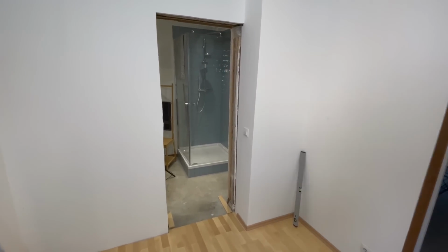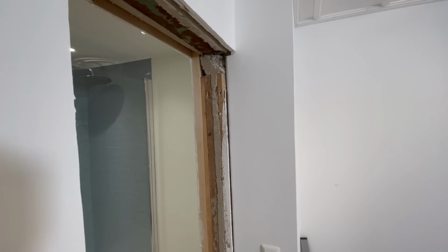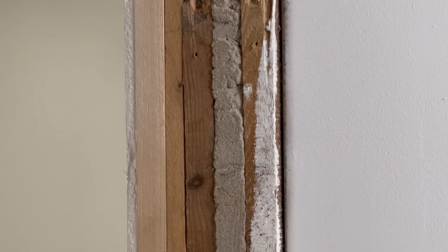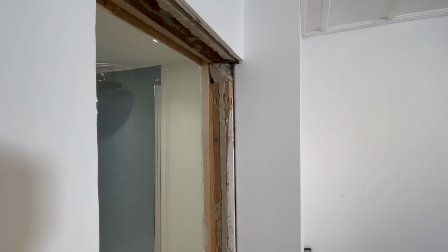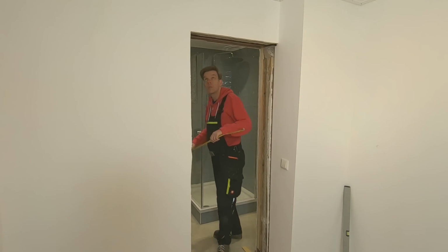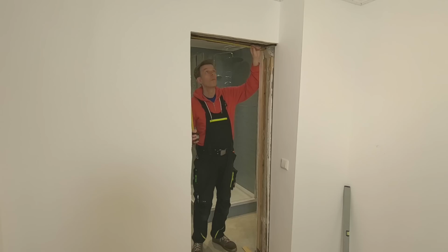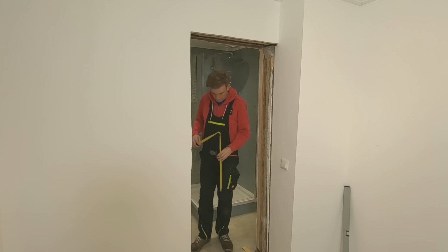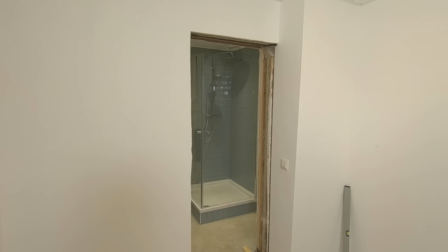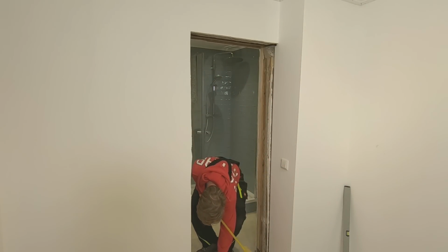Next project, the bathroom door. The closer you look, the more you recognize that it definitely needs a door frame. Layer upon layer makes it look like a sandwich. Let's fix that. An off-cut board in the same thickness of the door frame makes it easier to calculate the length of the vertical boards.